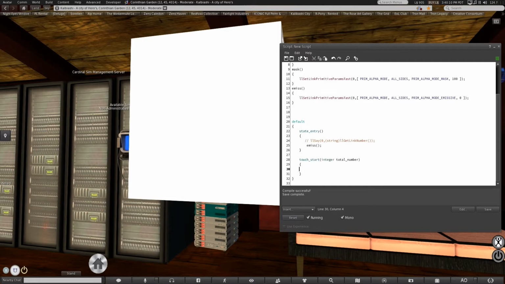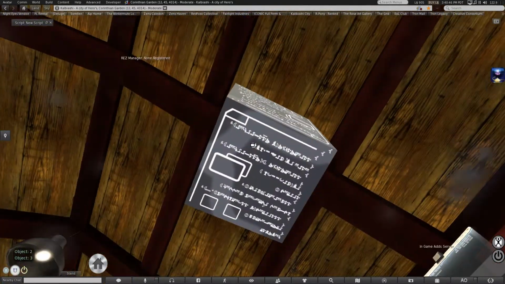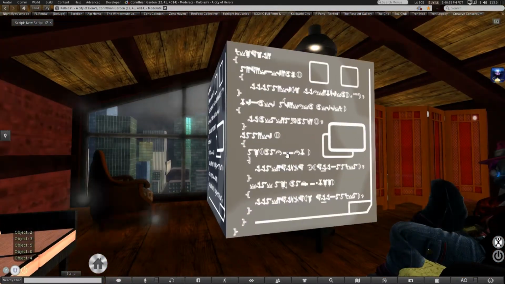And here we're going to do say 0, comma, parse to, cast to string, detected touch face. 0 because it is capable of detecting more than one click at a time, so you have to tell it the first one, which is 0. Face 2, face 3, face 5, face 0, face 4, face 1.